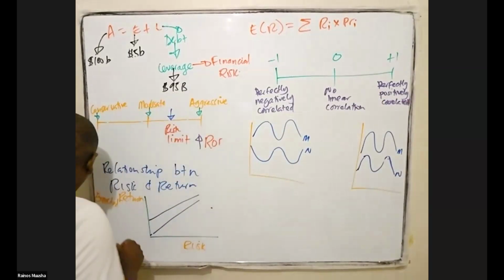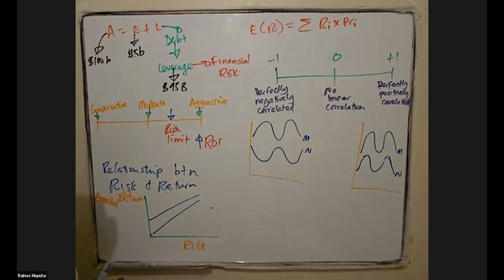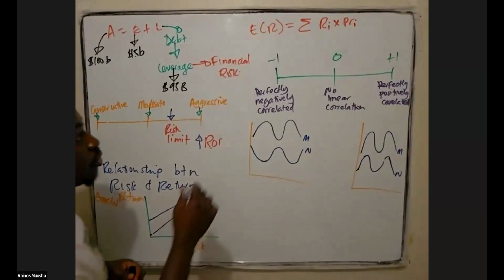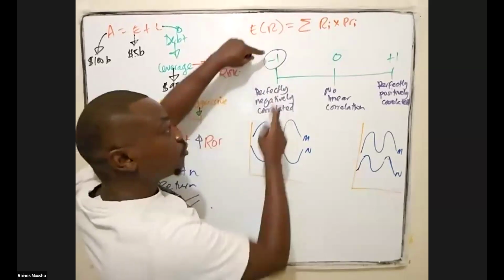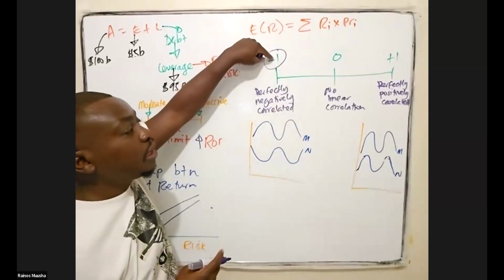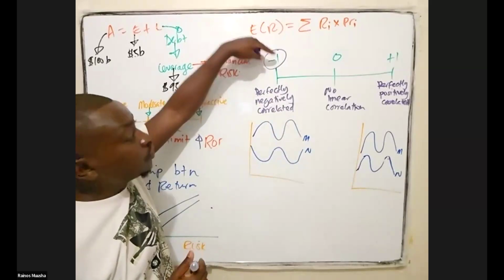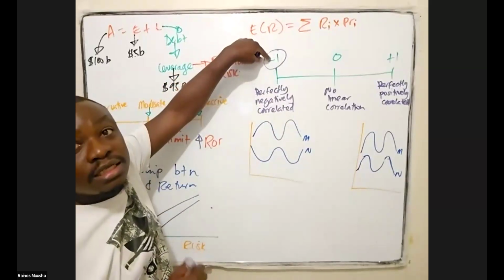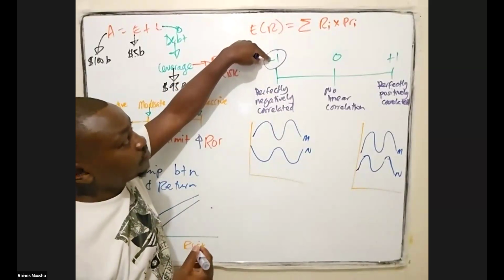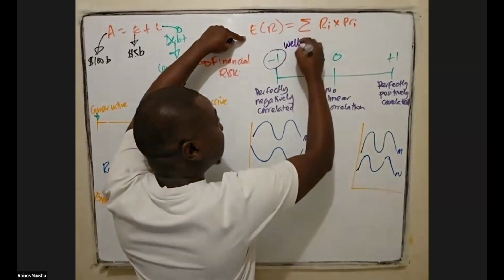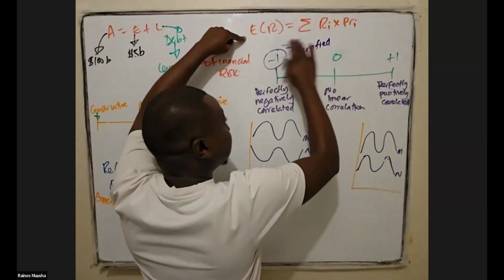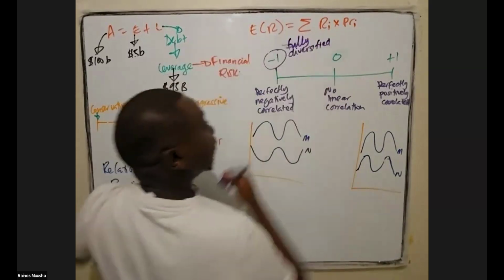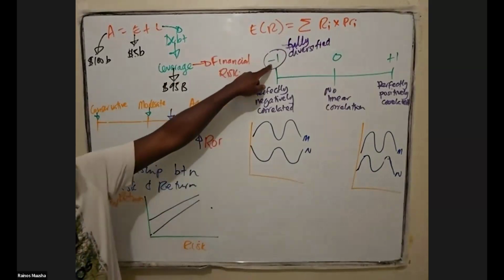Now, when you talk about risk management, ideally, as a risk management activity, you want to make sure that the relationship between different variables should be as close to -1 as possible, because the closer to -1 you are, the more diversified you are. So when you look at diversification, you are well diversified or fully diversified when the relationship between the variables is closer to -1.